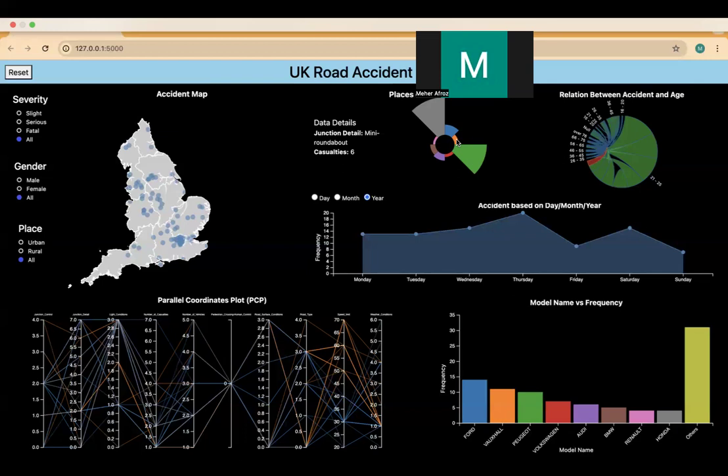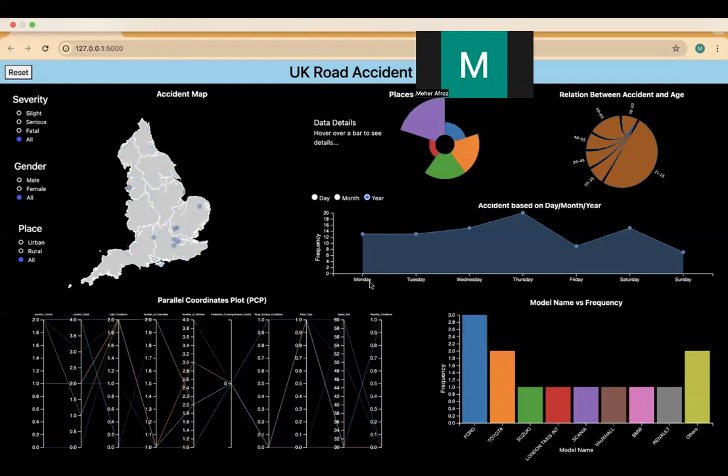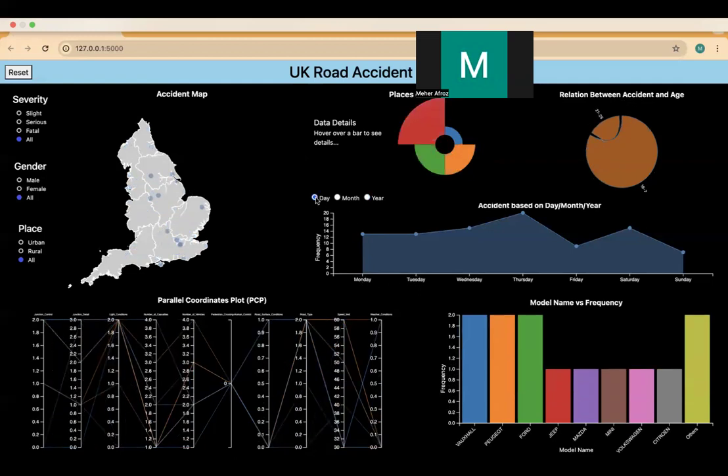And in the mini roundabouts there is also a lot of casualty. If there is a private driver, people tend to be relaxed and not notice other cars, so there are also clashes there. For the 26 to 35 age band, most of the accidents happen in London, with automatic traffic signals and crossroads, in daylight, and on Tuesday or Monday.